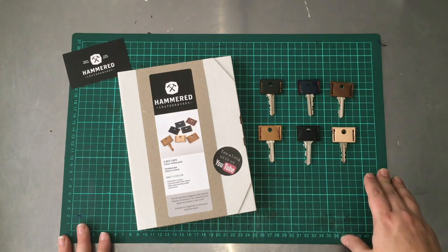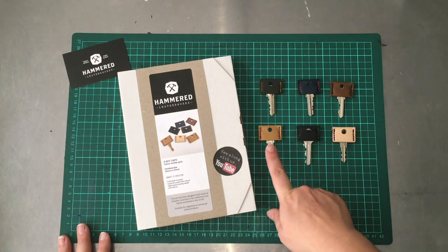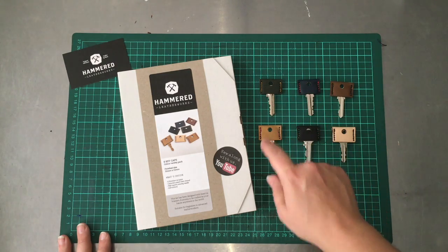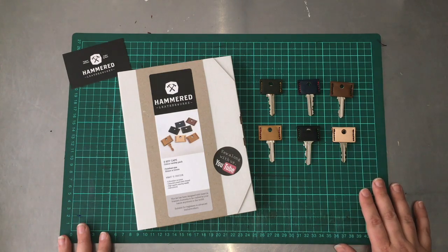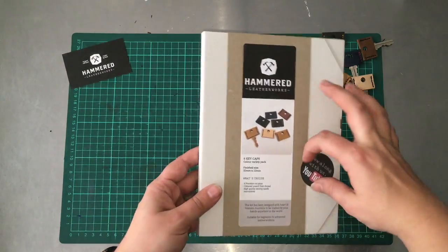so you can always tell your keys apart. As you can see, we have natural, black, khaki, there's tan, and our new additions navy and olive. These colours do change as the colours we have in stock do, but this is what they are for the moment. If you want to know exactly what colours we have at the moment, check the website. So let's get started. I'll put these to the side, open our box.